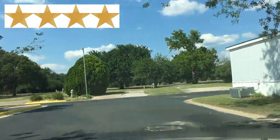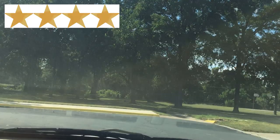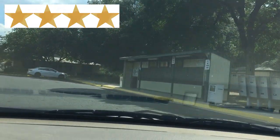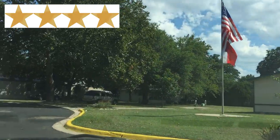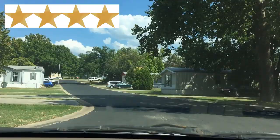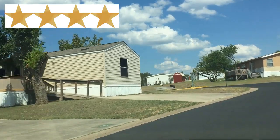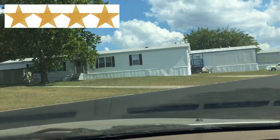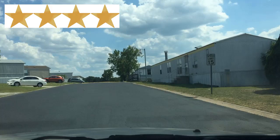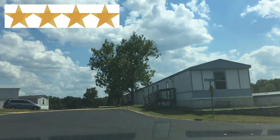If you're selling a mobile home and the park allows people with a 600 credit score and above to move in, you're still not going to get too much pushback — you're going to be able to sell most of your mobile homes in that park without getting people denied. However, if the mobile home park is requesting a credit score of 650 and above, you will absolutely notice that a number of your buyers may not get approved. This is certainly not a deal breaker in most situations, however it may be wise to account for the home taking an extra two or three months to sell when you go to resell this home in the future.